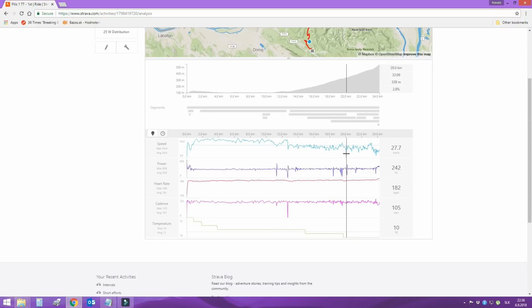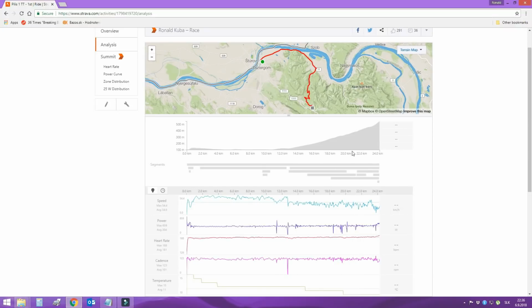And then this climb is, well, it's basically a ramp. The further you go, the steeper it gets. So that's exactly how I applied my power. For the first part, I kept it around 300, and then I knew I was feeling pretty well. I started doing 320, 330, and yeah, in the steeper bits, except this corner of course, that was very beneficial. You can see here I was keeping the power up, increasing a little bit, basically kilometer by kilometer. Every time I hit a kilometer marker, I tried to increase my power a little bit more.